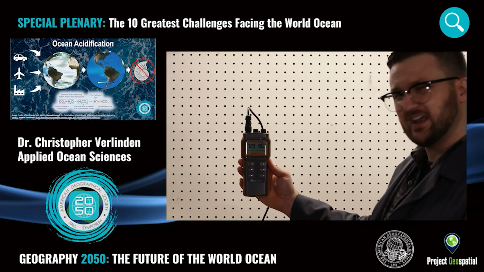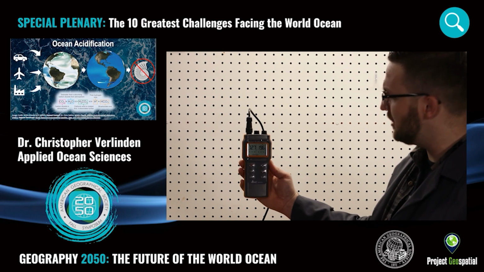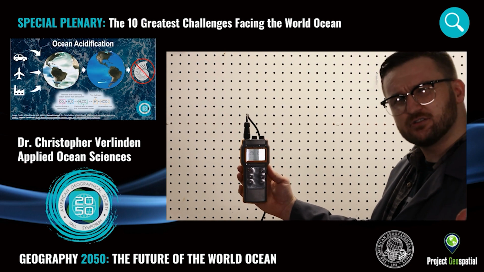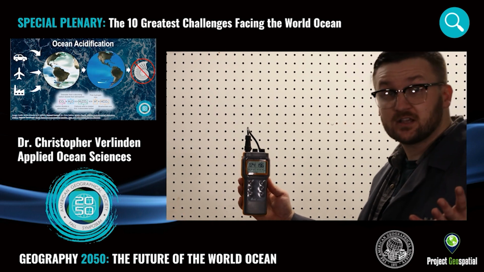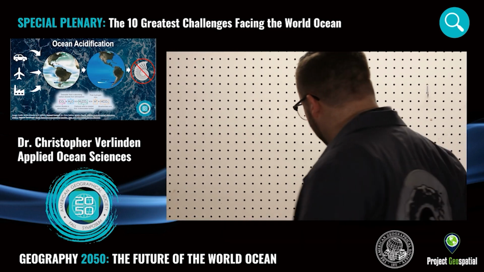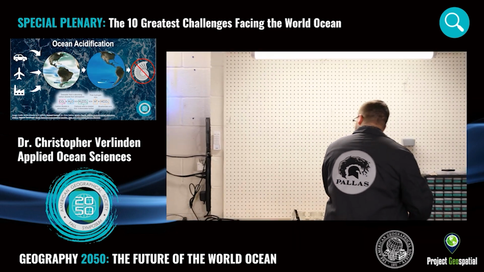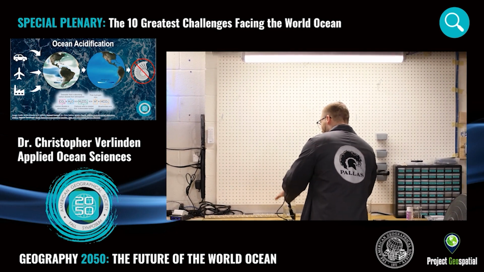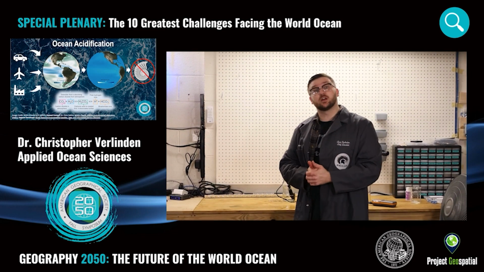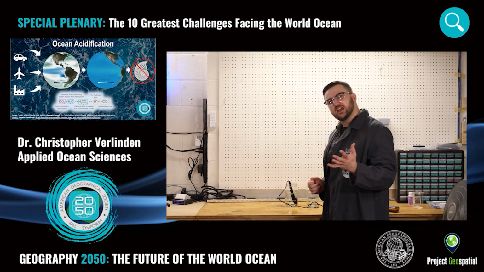Now it's dropping a bit, and I bet it will actually equilibrate out to just under 7. But the water that comes out of your tap is fairly neutral. Now what we're going to do is inject CO2 into one of these two sample vessels, and we're going to measure the pH as we do that.